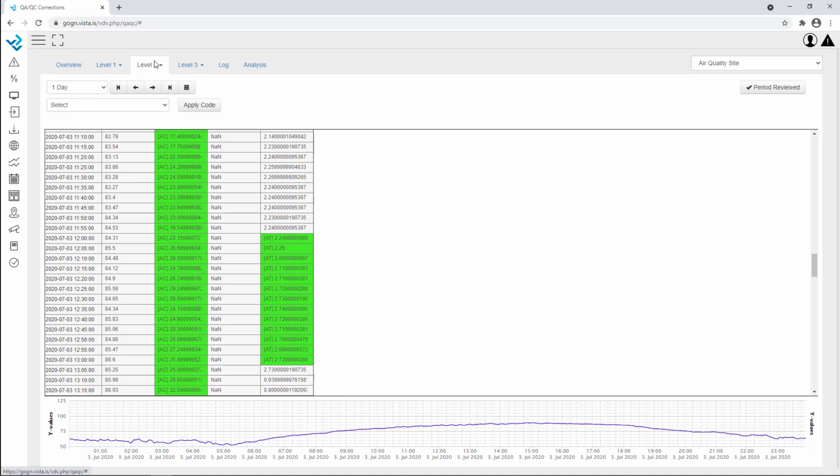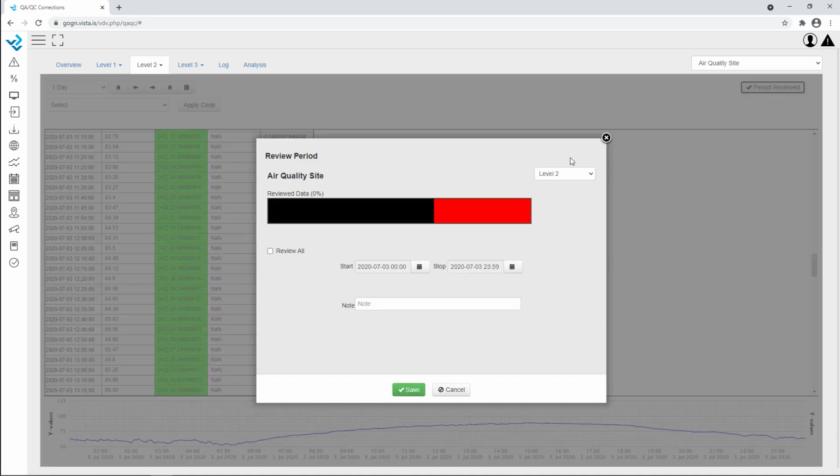As before, when we move to level 3, we need to mark this period as reviewed, and just here for the sake of our demonstration, let's do that from, let's say, June 1st here.